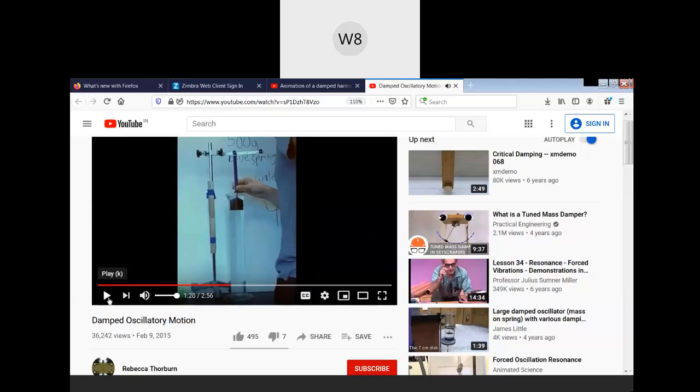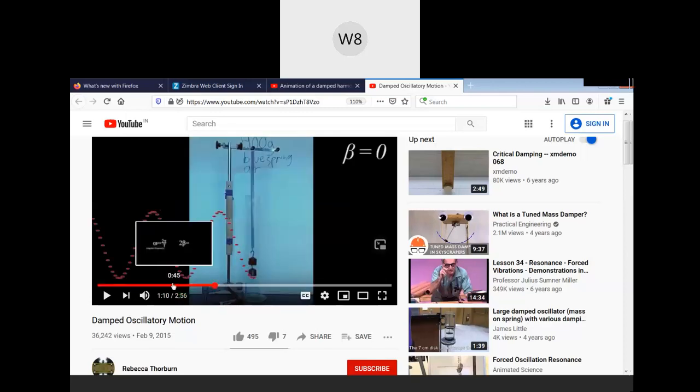So this undamped condition will correspond to the scenario when the resistor value is 0. That means we have only an inductor and a capacitor in the circuit. And as you could have seen, we will always have displacement of the same amount, changing with time as a sinusoid function. And this phenomenon will keep on going forever.